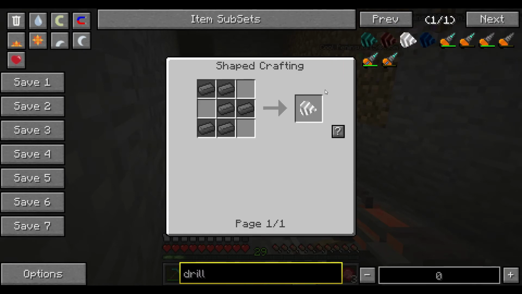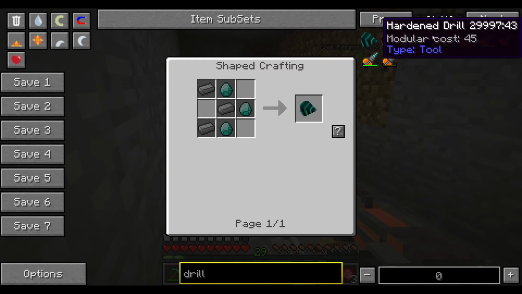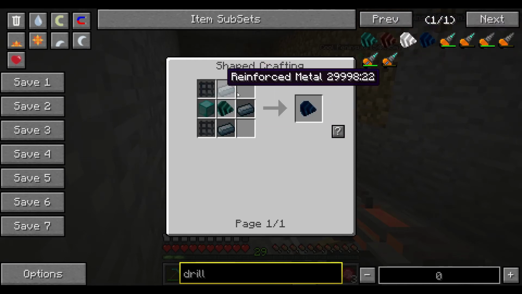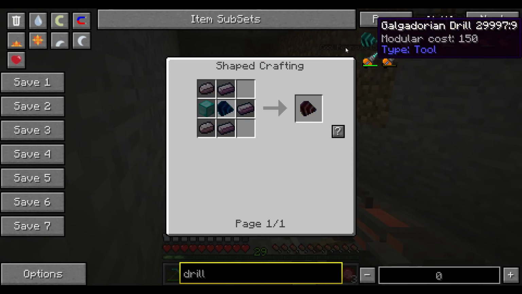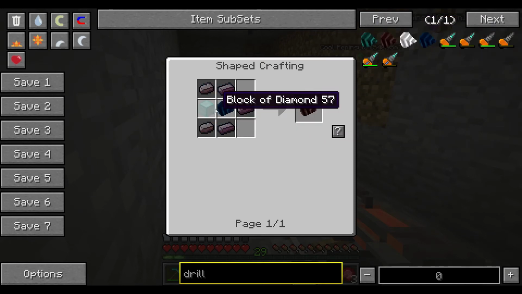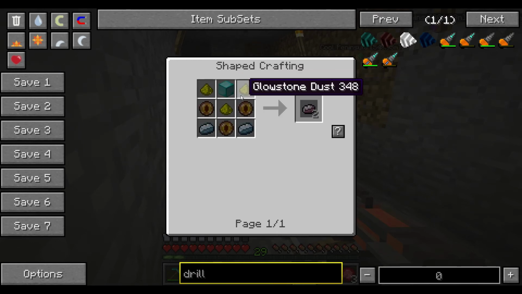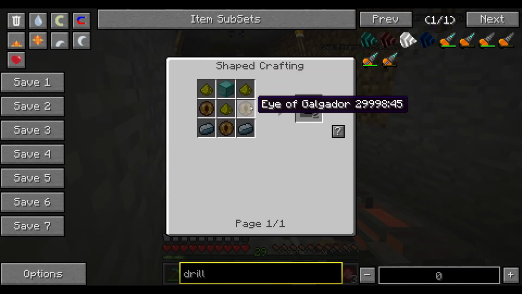So I think the way it would go is the iron drill, which is very basic, just like this. Then you got the basic drill, which is diamond and iron. Then you got the hardened drill, which is a basic drill plus reinforced metal plus. So it's a ton more diamonds. Then you got the Galgadorian drill, which is a hardened drill with more diamonds, and the enhanced one, which I don't even know exactly.